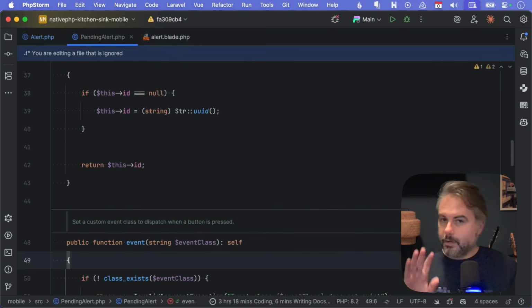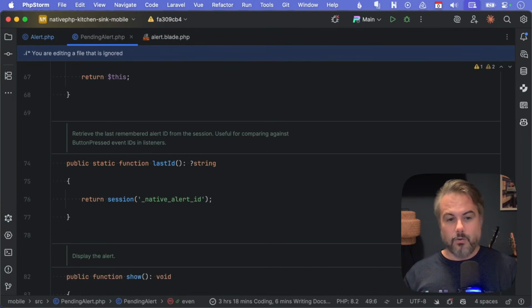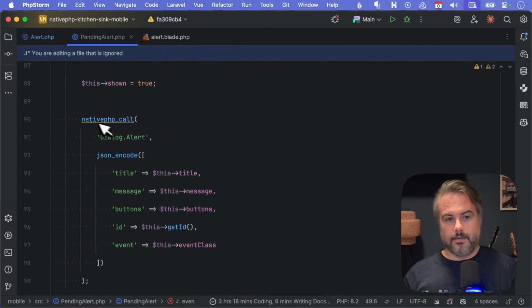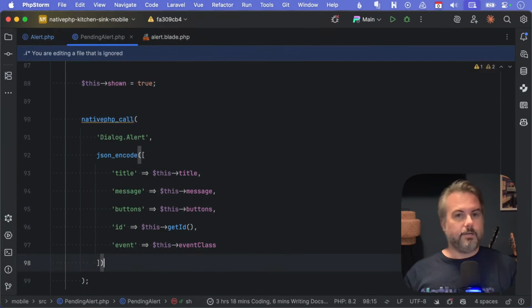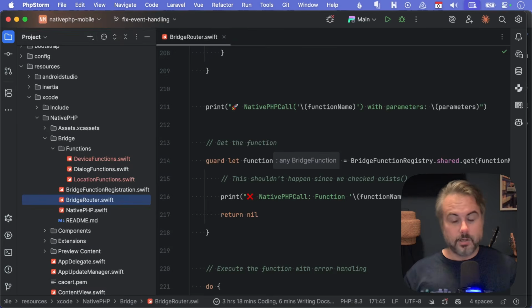Instead of calling the original native PHP alert function that our extension exposes, it now calls native PHP call. With just a few simple parameters, this is going to call a completely dynamic function. So the native side is where all of the work is happening. Without going into too much detail, basically what it's going to do is find the function that we've called for and pass in the parameters to it. So let's have a look at one of those.